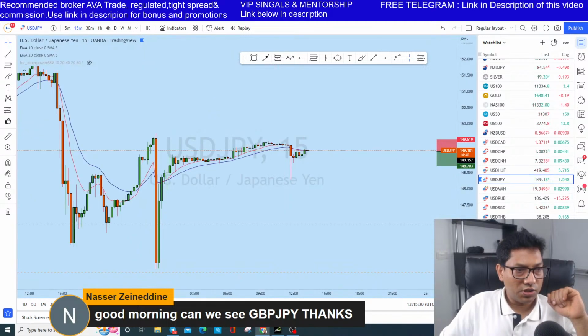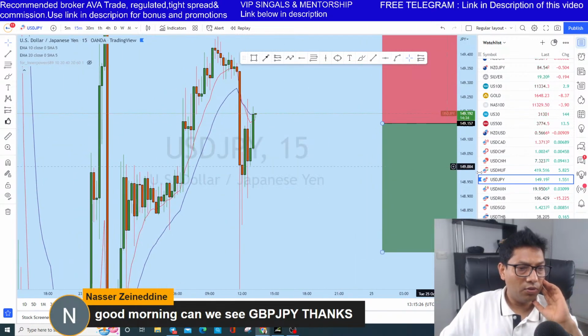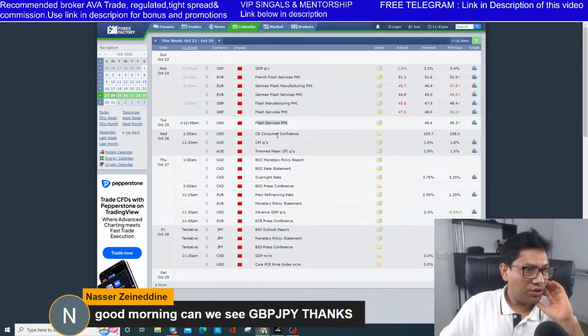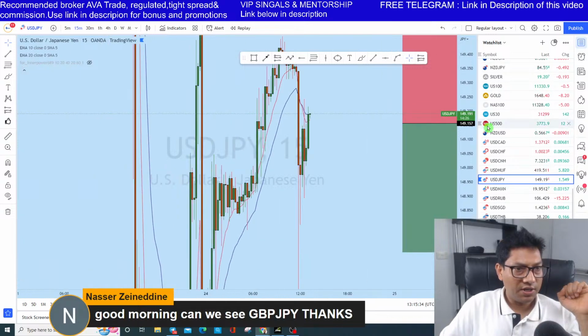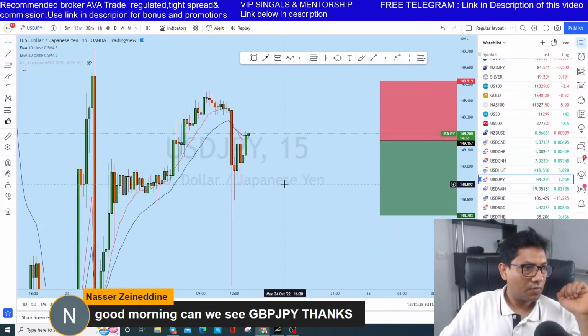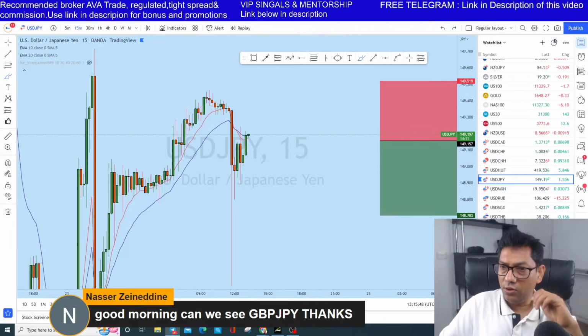For dollar yen, almost a similar way. I think that from here we should see some movement down as the news is coming, which is only half an hour later. Let's see how the price is reacting to the news. I think it might create a fake move and then could come back down. So what we will be doing is, during the news, if we see the spike down, we'll take our profit out of the tail even if it didn't hit the profit target.